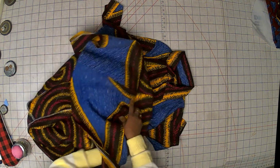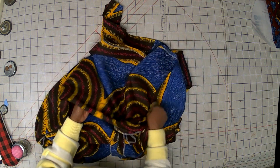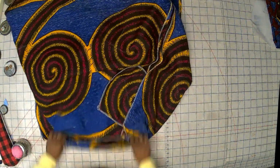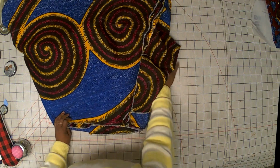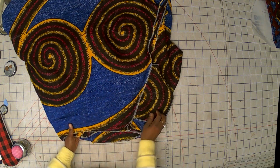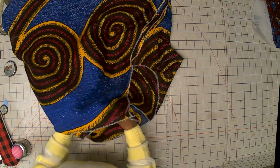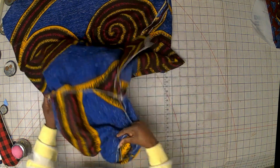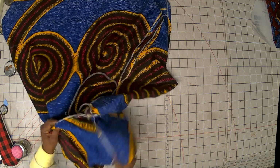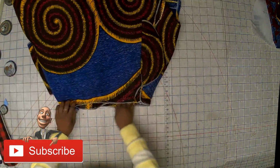You see the front. This is the body of the dress, and this is the skirt. This is how you do it. You pull the skirt; this is the wrong side of your skirt. As you can see, this is the opening, and this is the inside. So what am I doing? Your top, you put it inside your skirt. This is what I did.